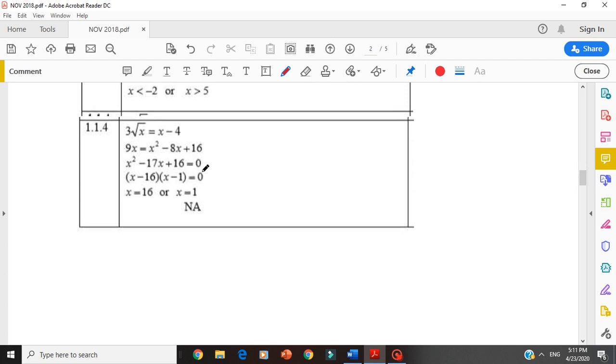And so you can further simplify and solve this problem like such, where we have x squared minus 17x plus 16, and that will give you x minus 16, x minus 1. Letting this factor x minus 16 equal 0, we get x equals positive 16, and letting this factor x minus 1 equal 0, we get x equals 1.